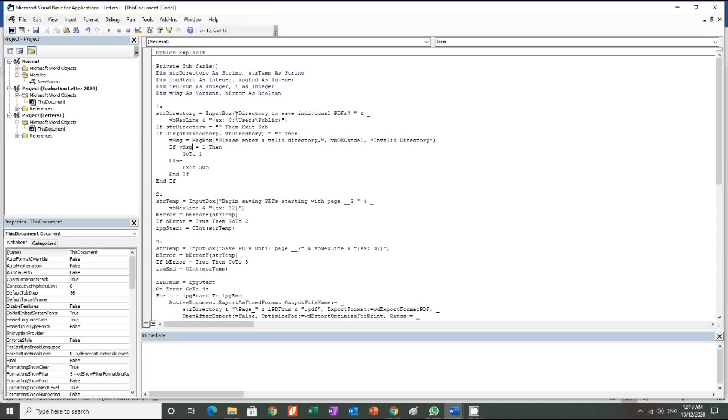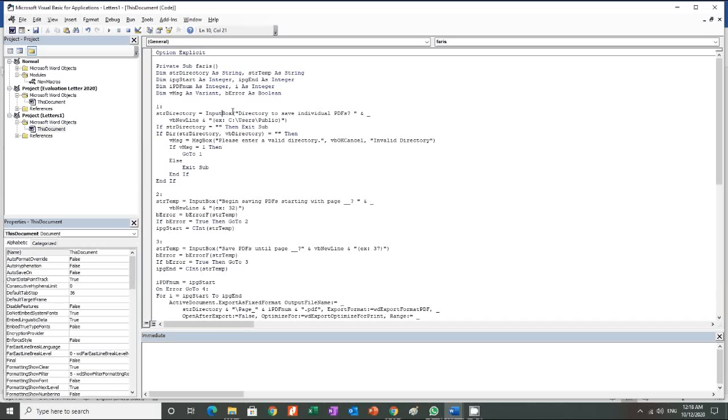Here I am storing some data which is entered by the user. This input box function is basically prompting the user to enter some kind of text, and that text is being stored in this variable strDirectory, which I have declared over here as a string data type. Once you enter some data over here, it's going to get stored over here. Now what this data is, it's the folder name. It's prompting you for the name of the folder where you want all of your PDF files to be stored.